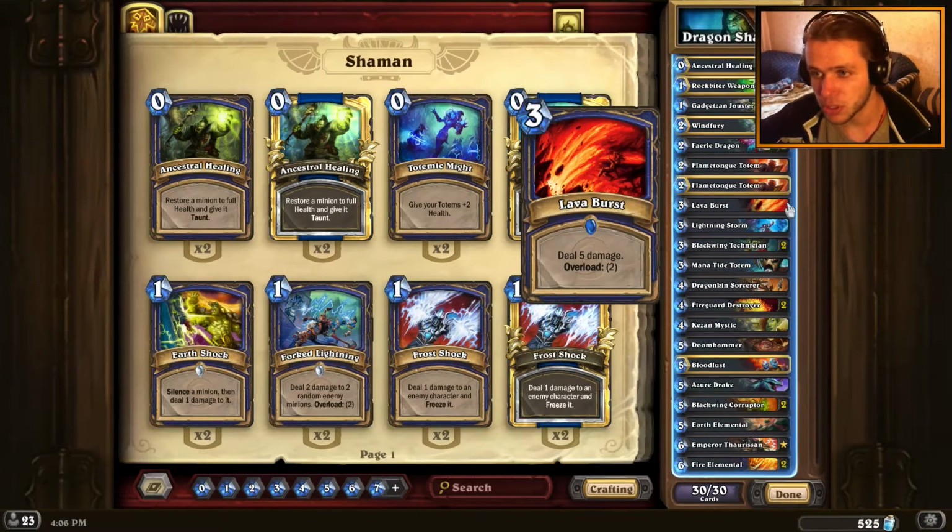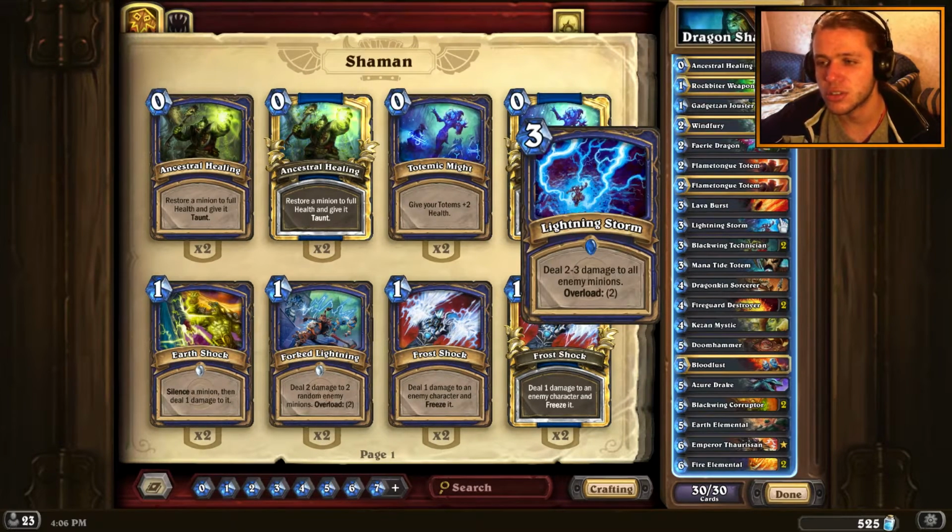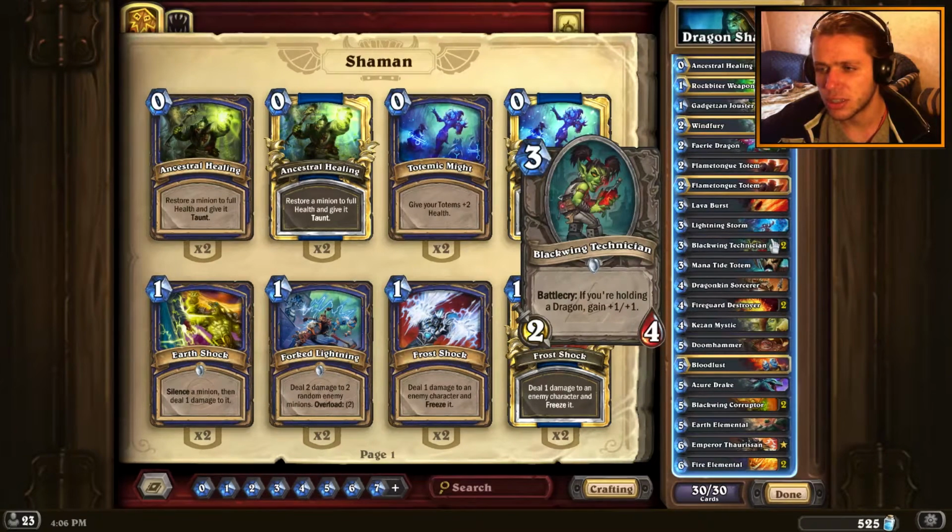You have 1 Lava Burst. I put that in for utility to maybe remove a bigger mid-range creature or a late-game creature for lower mana, or just to finish your opponent. You have 1 Lightning Storm as well to maybe clear the board from a lot of early game creatures that you haven't managed to clear. The 2 Blackwing Technicians, as I said, this is a very valuable card, especially if you're holding a dragon on turn 3. You can basically trade around 2 for 1 with this card for 3 mana, which is incredible.